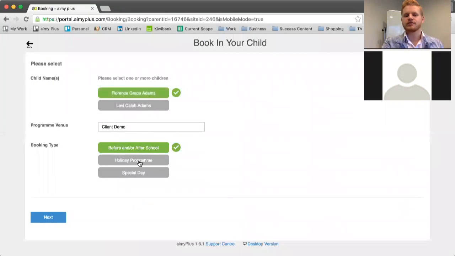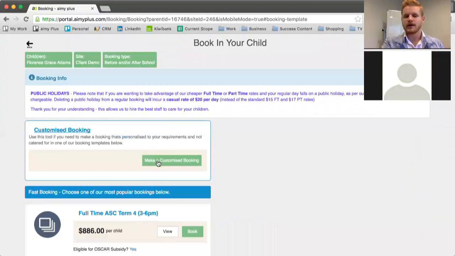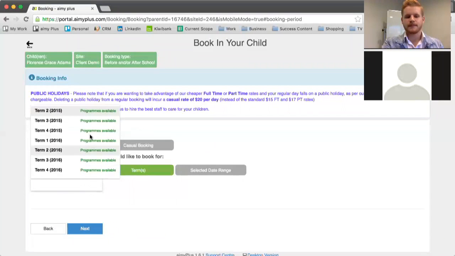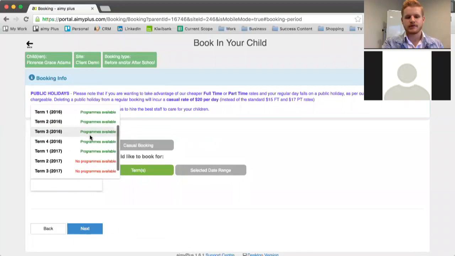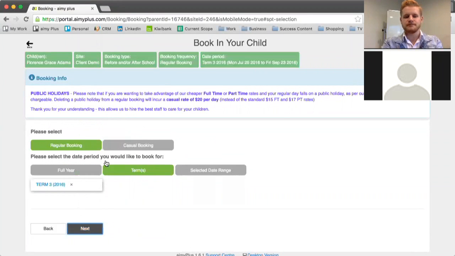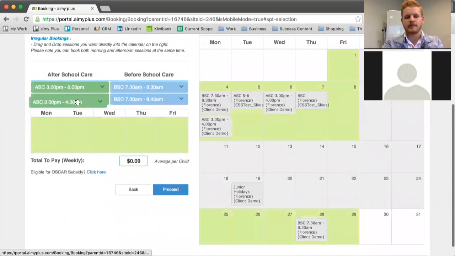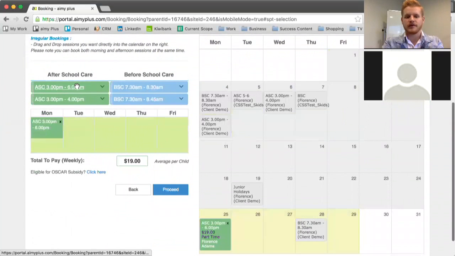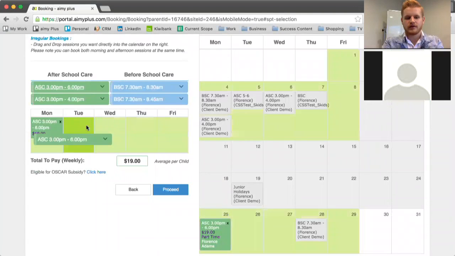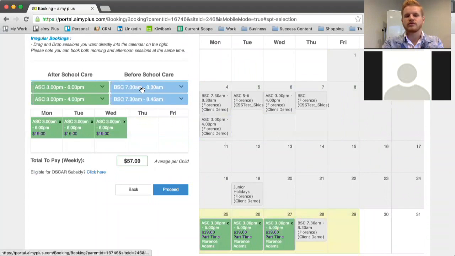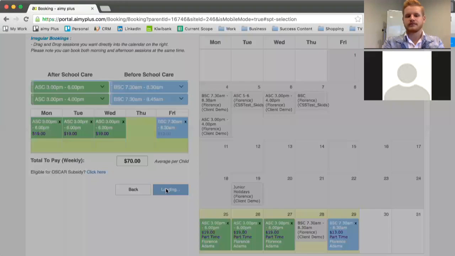And this just takes us through the process as usual when we come to make a booking. So we just choose the term, term 3/2016. And just the same as you would on a desktop, it'll be the same on a tablet. You just start dragging as you want the bookings. We click proceed.